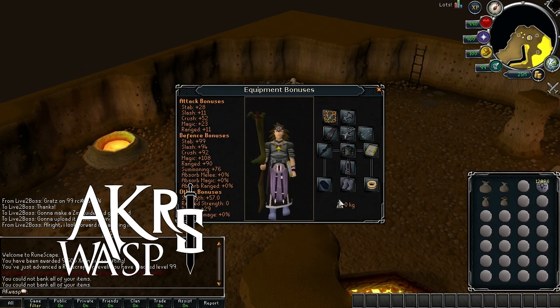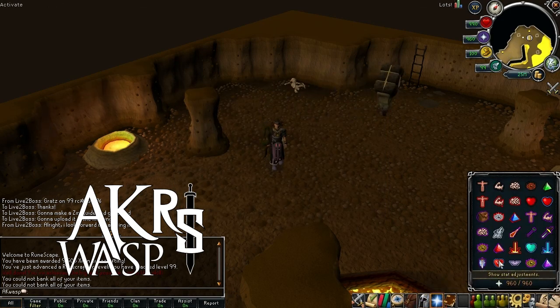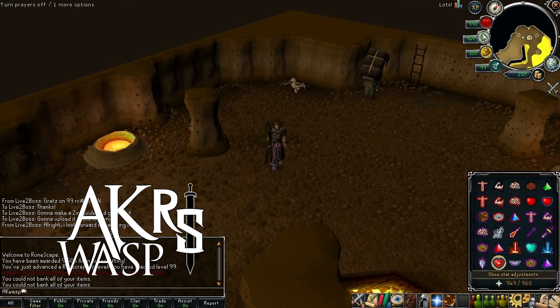Now the other items are, I just like to have prayer boosting items. And then I also highly recommend a regenerative bracelet because it really increases your health restoration. And if you have the rapid renewal prayer unlocked from dungeoneering, I just leave it on at all times. In fact, not a bad idea just to set it as your quick prayer so that you can click this and just leave it on and forget about it.